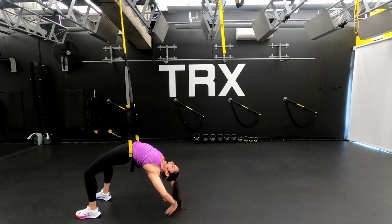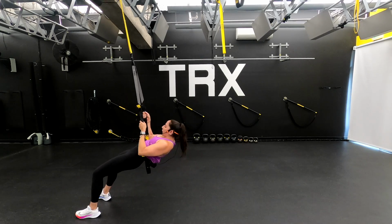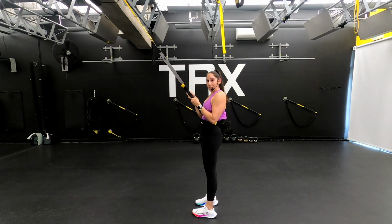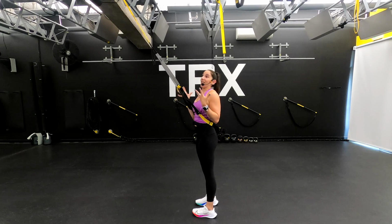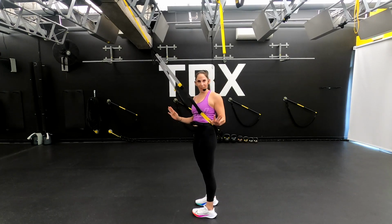all you do is tuck your chin, bring one hand at a time back up to the straps, start to roll yourself up, and then come back to a standing position. All right? So if you feel a little head rush, if you feel like your heart rate's up a little bit, that's totally normal. That's what happens in a back bend, right? Because our heart's all a flutter. But we're going to soothe that out now.